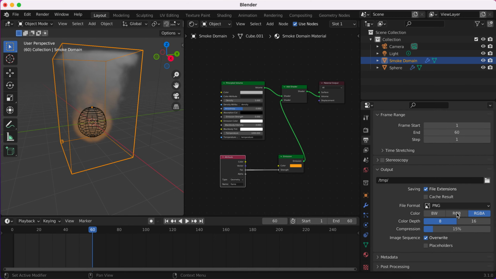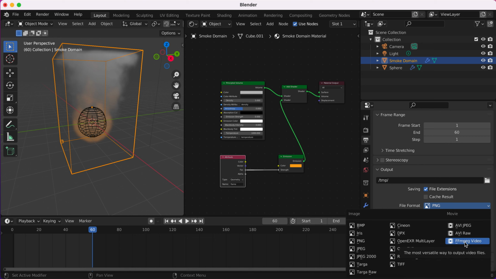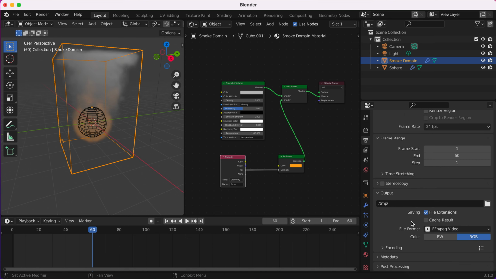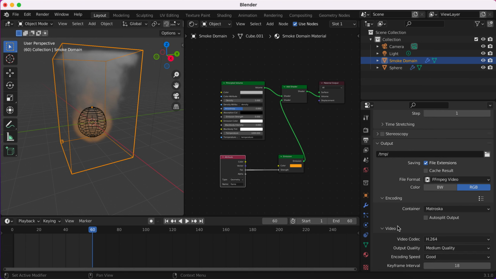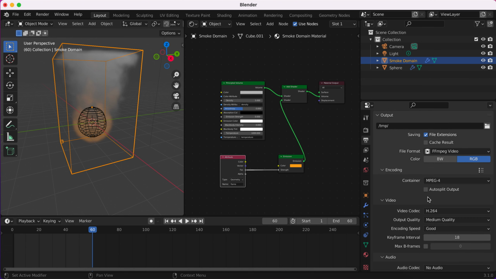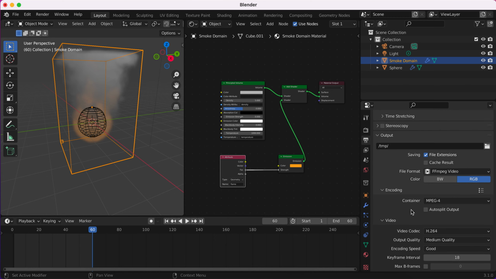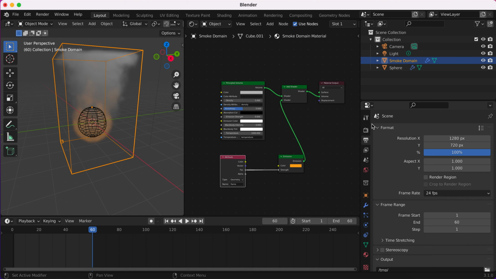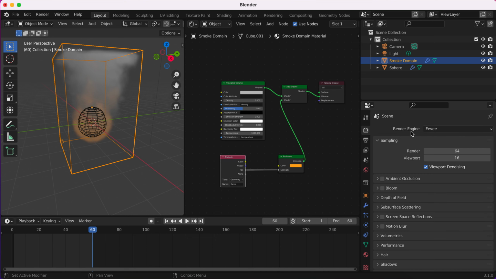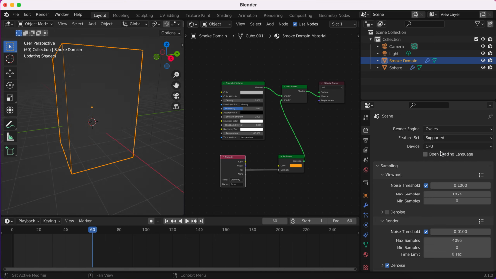then change the output is this one, and we can choose the container to MPEG-4, which is easy to view in machine. Okay, no audio, and we can set the render engine to Cycles. Cycles is a better result.